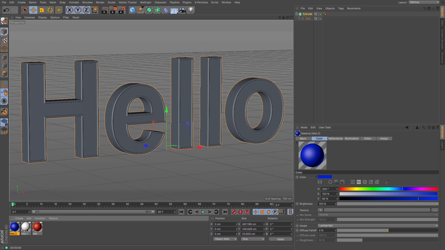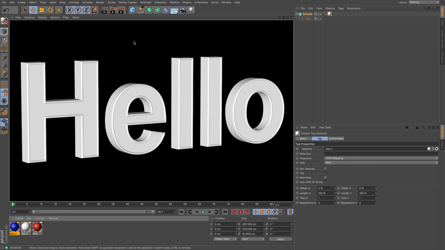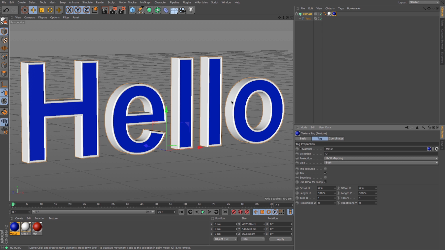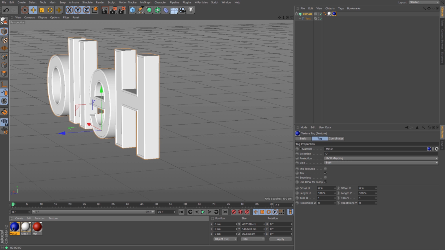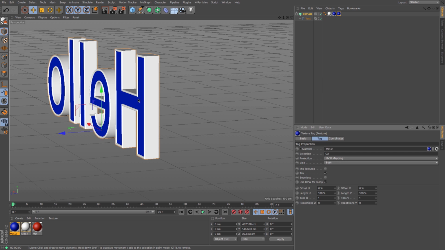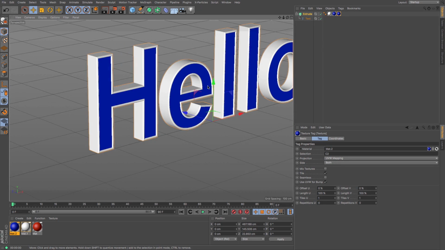So I've got my colors here, and then to apply them, just make sure you've got the extrude activated and drag and drop it on. So now I've got some white text, as you can see, very exciting. And then if I wanted to apply, I don't know if you can remember, I had a different color face on the front here. And so if I drag and drop the next material on, there's a couple of useful shortcuts you can use for selections when you're working with extrudes. The first one is C. And if you do C1, you will get the front cap, and then C2 is the back cap, so you can have them different colors or the same. So nice and simple is you can just drag on another copy, and then you've got control over that as well, and do C2 on that one, and then it will apply it just to the cap, which is pretty cool. If you're wondering how I'm rotating, if you've forgotten, it's number 3.